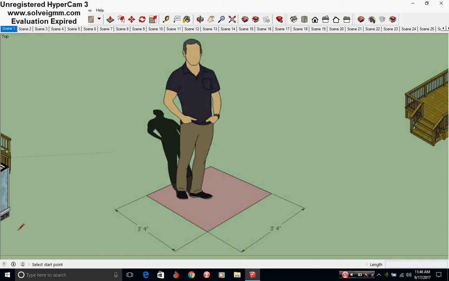I believed it to be about 3'4" by 3'4", which basically translates to 1 square meter. If you are from Europe or other countries in the world, you use the metric system, so it makes pretty good sense. And I downloaded a person of actual size, so you get the ideal size of the square.